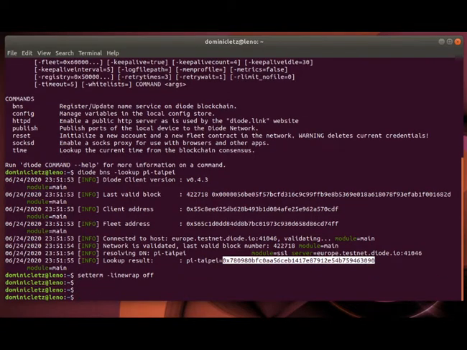One new thing is that with the new Diode version, you don't have to init Diode anymore. So even if you use a completely new wallet, I'm going to use a new wallet path and do exactly the same. Before, this command used my existing wallet that I have from previous versions, but this one is going to create a new wallet and initialize it.